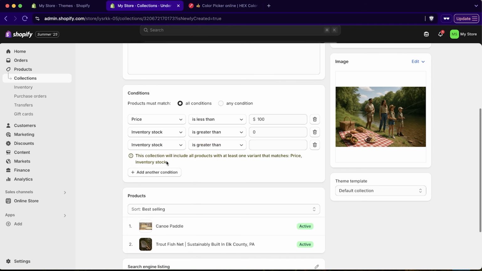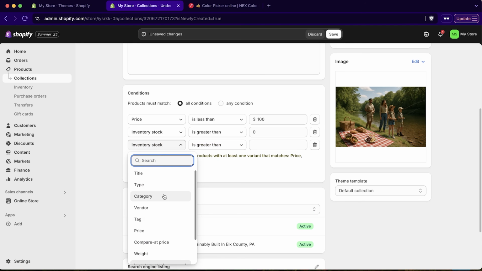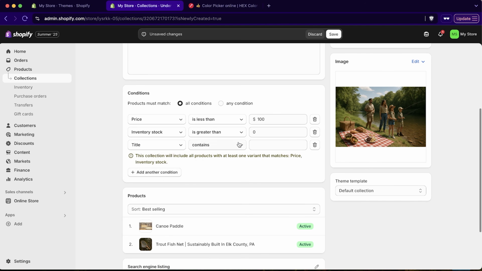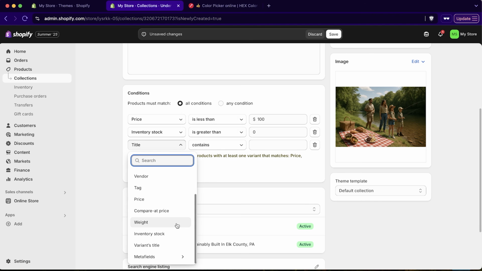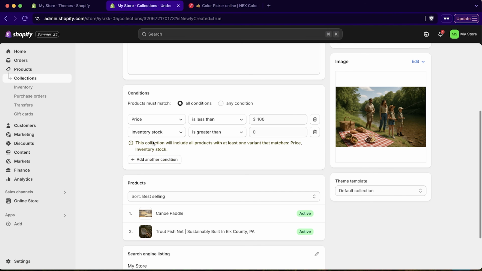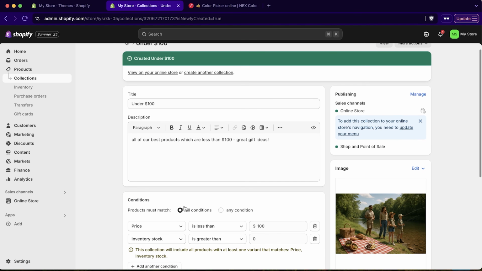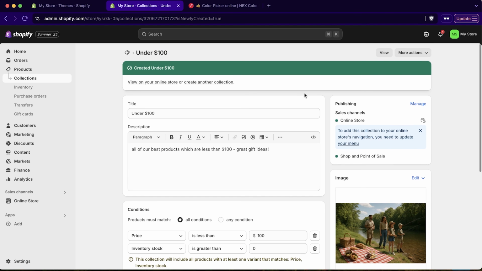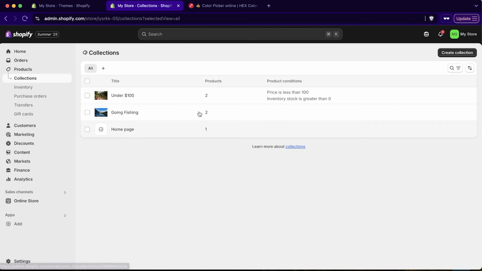And smart collections, kind of talking about this a little bit further. If we look at add other conditions, we've got inventory stock, we've got category, we have title. So maybe the title has to contain certain letters or words, or ends with something, or doesn't contain something. You can really be very specific. The weight could be a limiting factor here. You could have the meta fields, the compare at price, so it could be anything that's on sale. There's a lot of different things you can add in for those conditions. And like I said, either all or any of the conditions can be met to either restrict or expand the search essentially for this smart collection. So we have this one. Let's go back to collections, click on collections, and now we have 2. Pretty good. We've got 2 different collections here, plus the one that they gave us, so technically 3.